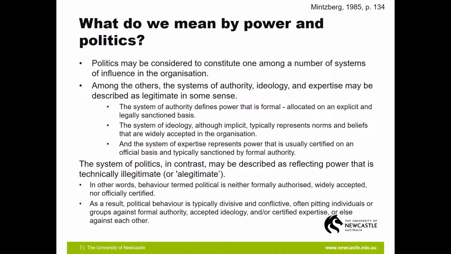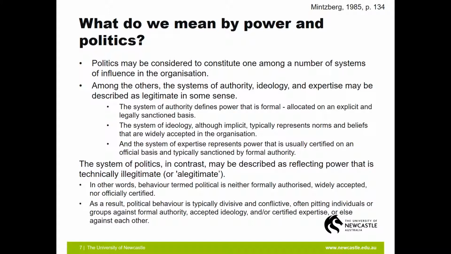You can see it. The system of ideology comes more to what I'd call organisational culture. So it's not as explicit as a system of authority. It's more implicit, and represents norms and beliefs that are widely accepted in the organisation. So that comes to this idea of organisational culture. How do we do things around here? How do people interact? Right down to quite specific things like how people dress, the sort of language that they use, etc. So that's another system of influence.